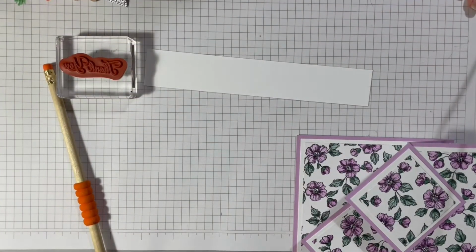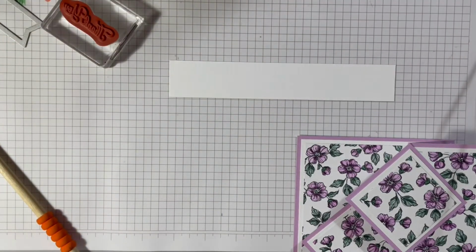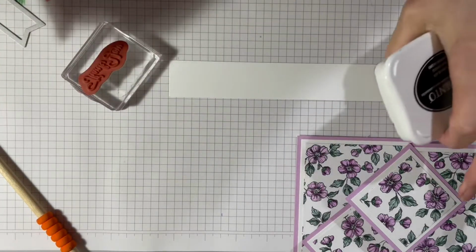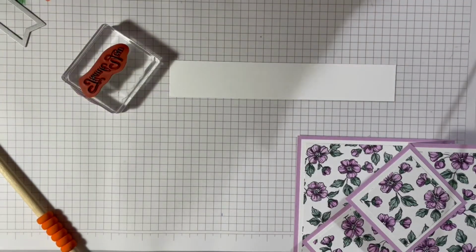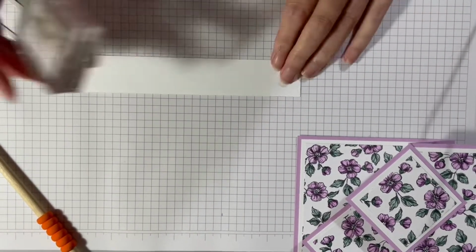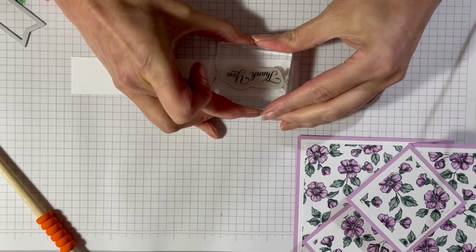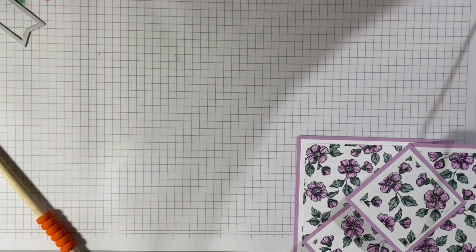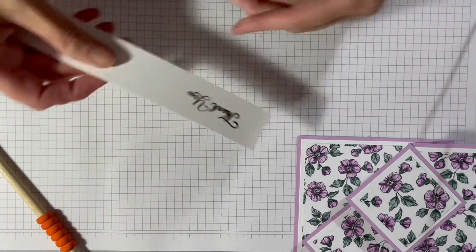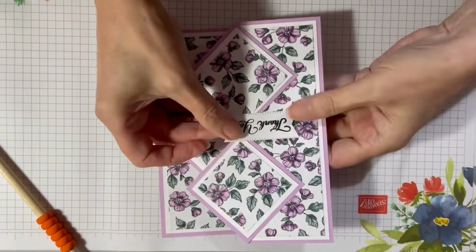I think we'll go for Tuxedo Black Memento again, to tie in with the outline of the flowers and the butterflies. Then to ink that up. Happy with that, and then I'm going to die cut it out like so.